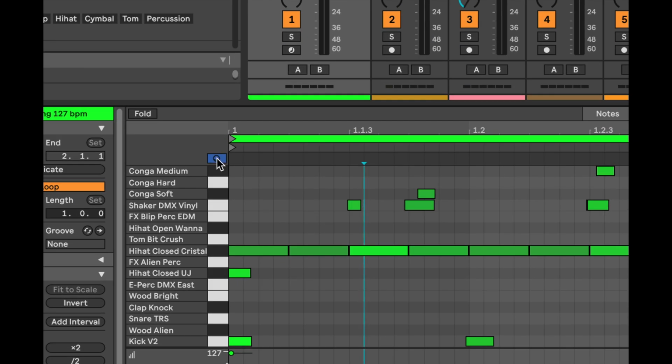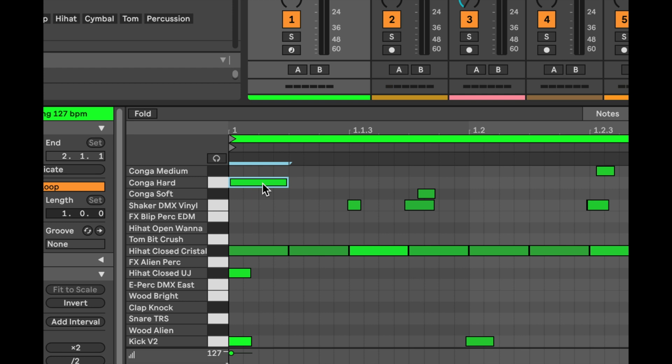So this is the MIDI editor preview button, and if it's on, then whenever I enter a note, I can hear it. Or if I delete it, I can hear it. Or if I move it, I can hear all those notes. If that's turned off, I can't hear it. I can still enter and edit. I just can't hear it until I hit playback. I will hear it on playback.